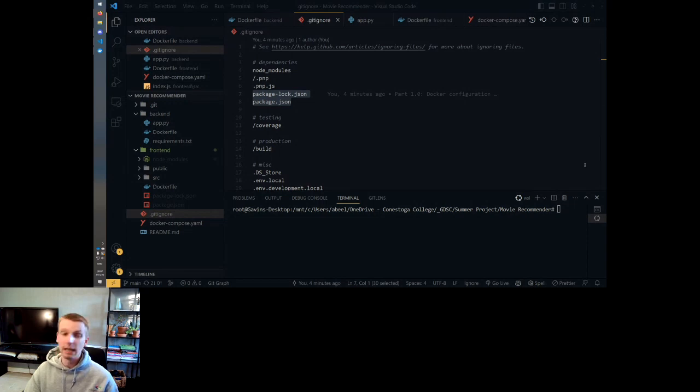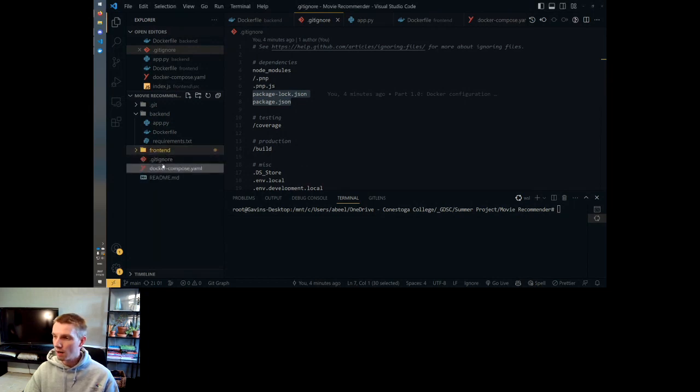Yes, I moved it out of the front end folder because we're not using Git for just the React app. We're using Git on both the back end and the front end. So I just moved it out, and then added these two, package-lock and package.json.